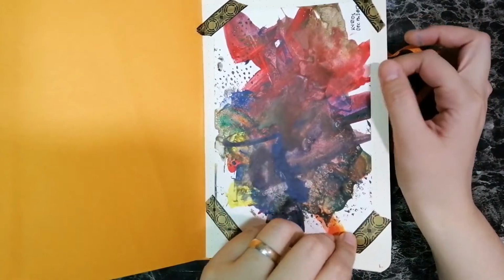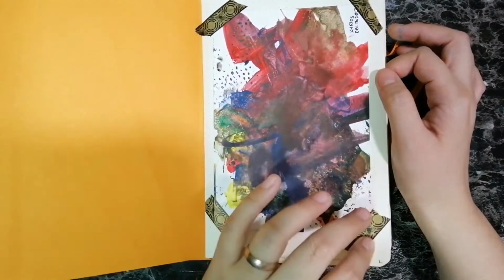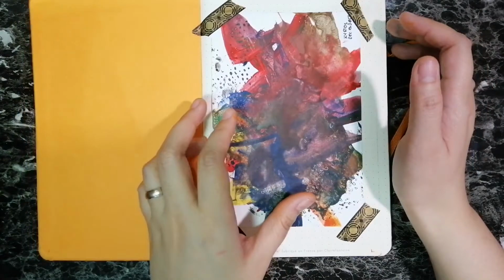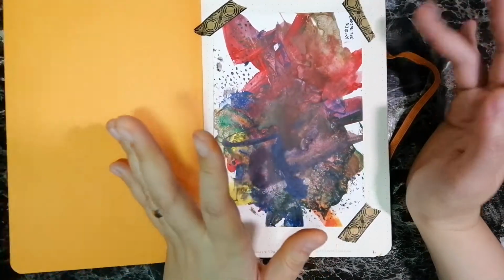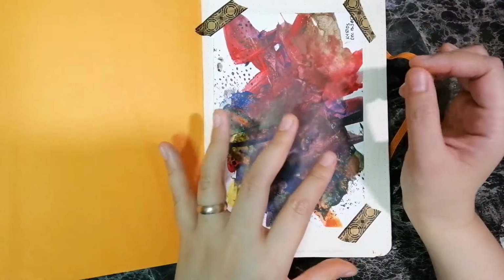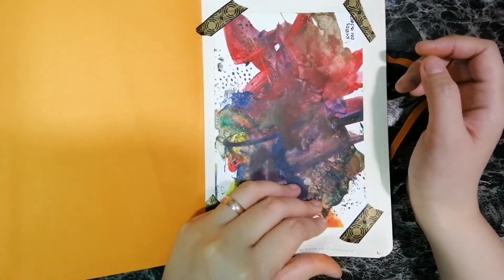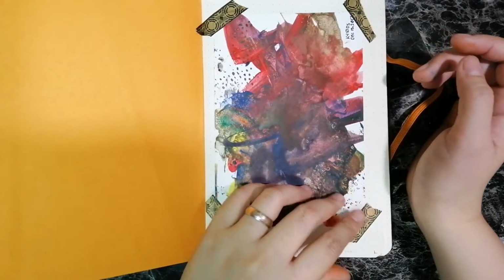So this one is 90 GSM, so it's pretty thick, not as thin as the 80 GSM, but not as thick as 100, which has a tendency to bulk up your journal and make it really heavy. So it's on a safe 90 GSM, and I love that. I love that thickness. I love my paper to be thick, but not too thick as 100. So this one is right at that sweet spot of 90 GSM.